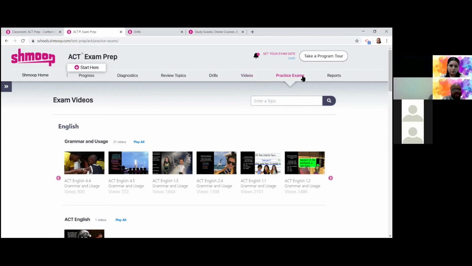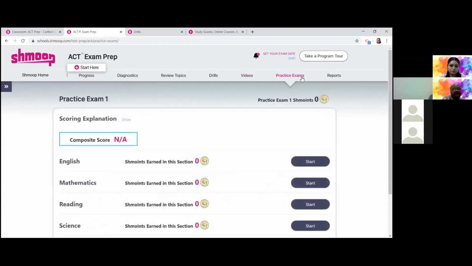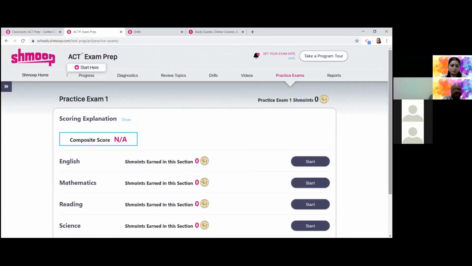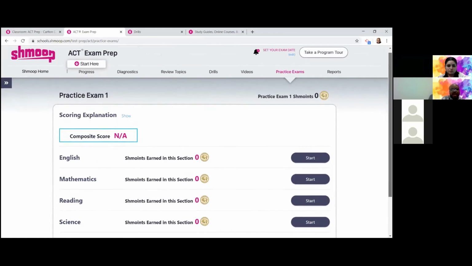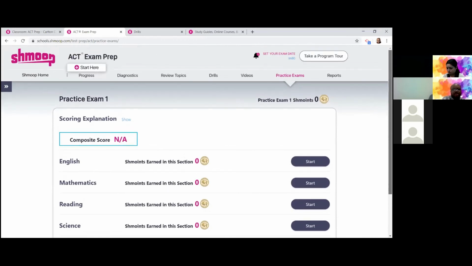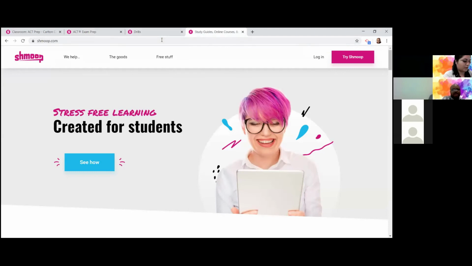And then the practice exams, and they give you 5 actually. Here, this is exam practice 1. It used to be 5 listed, but I'm thinking now it might be 1, 2, 3. It may be limited. It may be unlimited at this point. So that's the good thing about that, as far as the paid version of what we offer here on the SHMOOP program. We also have the free versions as well, shmoop.com.